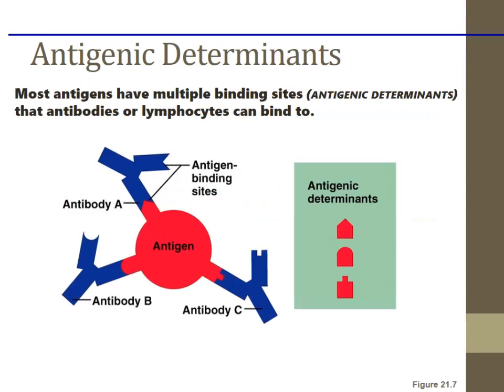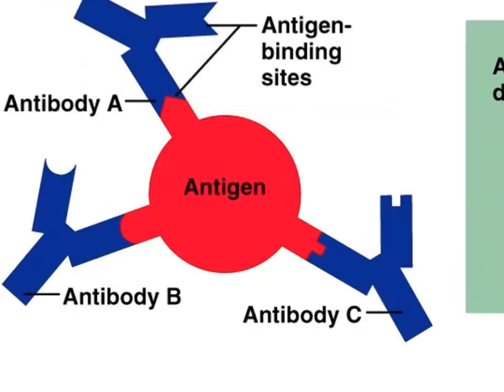Anyway, so that's the antigen. Let's just say we're blowing up on this antigen being the pathogen, and these specific shapes that you're seeing on the antigen, the three different shapes, represent what we would call a spike protein. It's a membrane protein that's flagging the identity of that antigen, right? So in this case, this one has three different ones that will be matched up by three different antibodies.